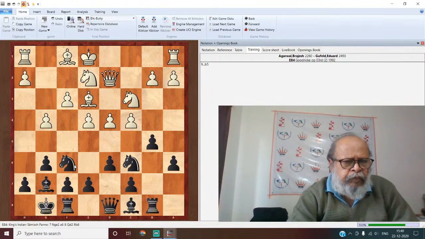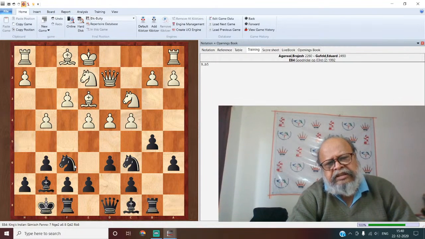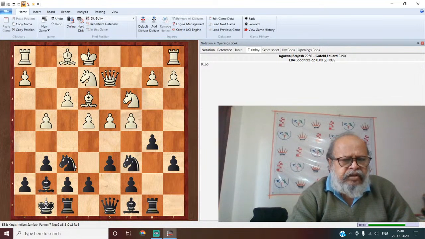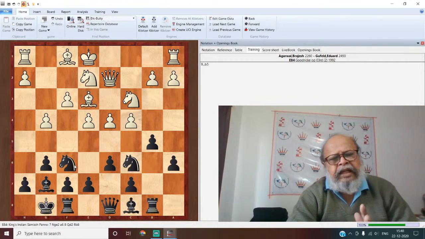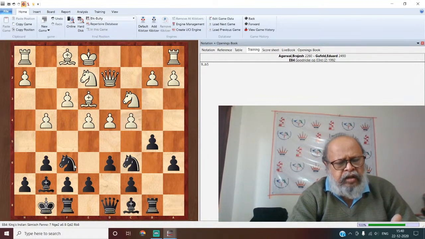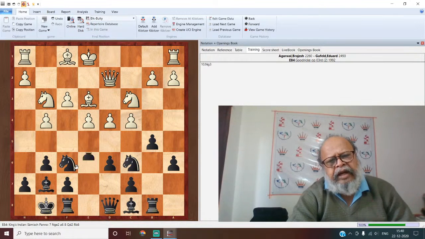Okay, if you take the pawn, there is sufficient compensation. Black will have sufficient compensation, opening the line. The pawn may fall, but it is bad. So taking the pawn is bad. Still, I will give that.